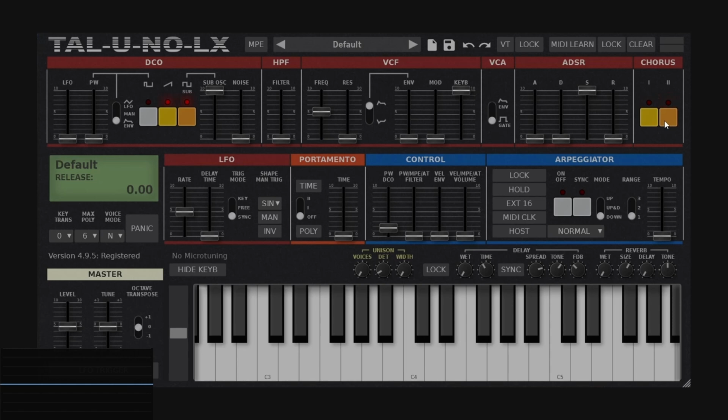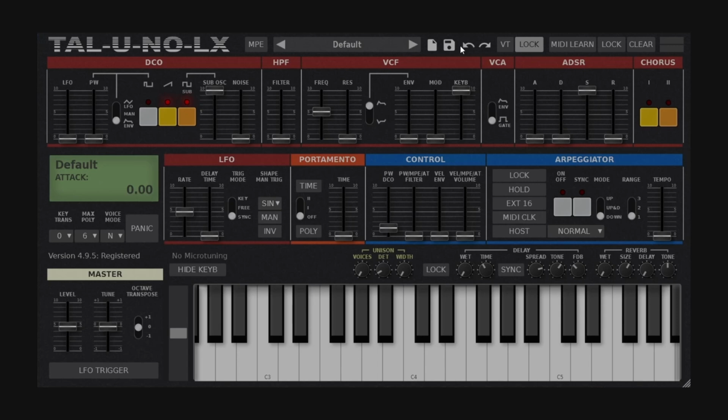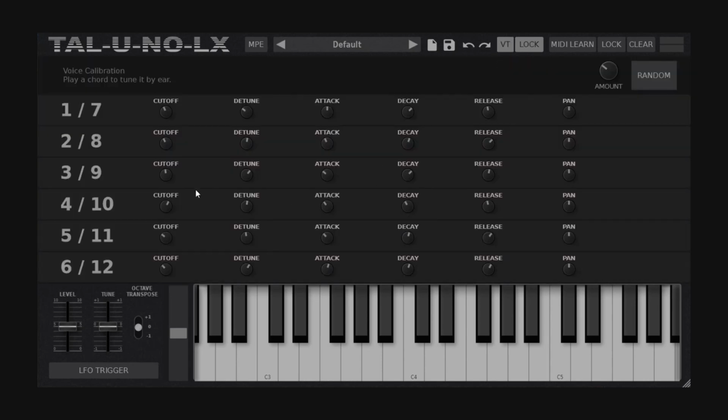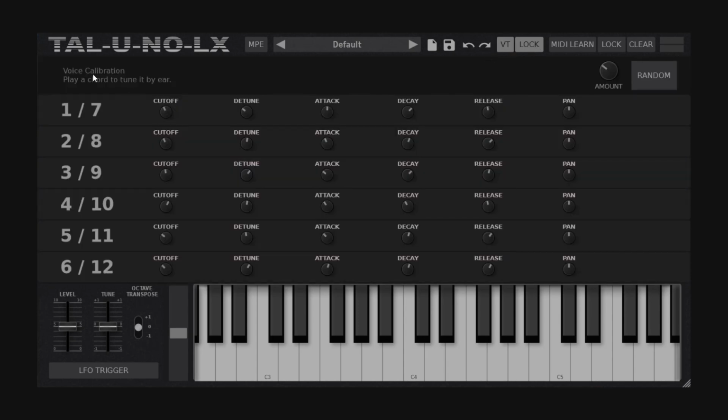If you take a look, you can see lock all over the place. Lock on the ARP, lock on the effects, lock right here, which is the MIDI learn. So, why do you get this option? This lock belongs to the calibration. Let's say that you do something kind of wild, right? So you do something like that, and you want to lock it. Why would you lock it? Well, you can lock it so you can change patches, and this will keep the configuration that you have right here. Because maybe you did something very specific, and you want to check different patches. So you're locking the voice calibration.